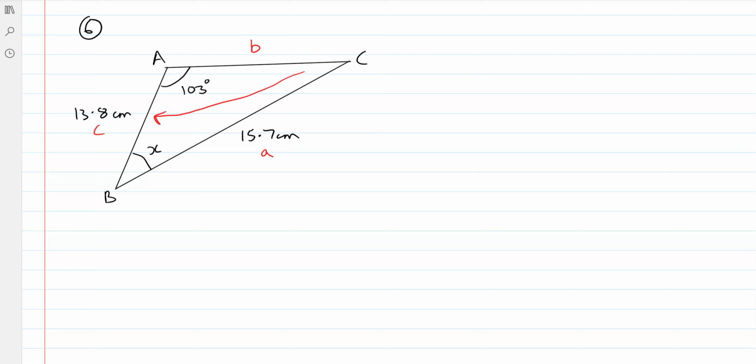Now this one's a little bit different because although we're looking for angle x, we don't have the length opposite that. So there's no way we can calculate this directly because they're both unknown. But we can use A and sine A, these two together, because we've got both of them. And we can use the little c here. And that means we should be able to find the angle big C. So let's write our formula down for those two sides.